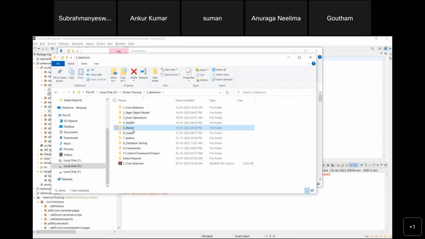Then we will see Jenkins, how to create CI/CD pipelines, and then database testing, and finally frameworks and the hybrid framework project. After that, we have this DDD model. Of course, we have some of these Java things as well, and I will finish those too.